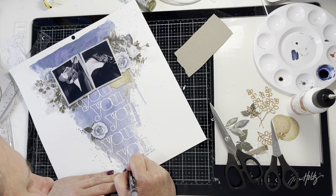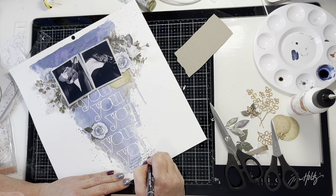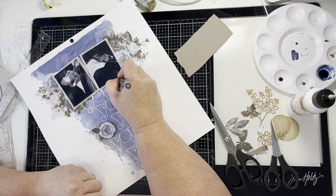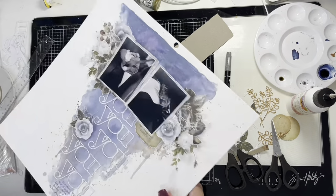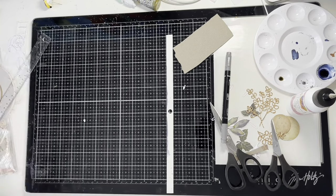I'm doing some journaling now. I did notice that once I journaled, some of it wasn't perfectly straight — this is where it's a bonus if you draw some lines first. It is really important to journal — at least put your date and the names of the people involved in the photos on every layout, because future generations will want to know what's going on.